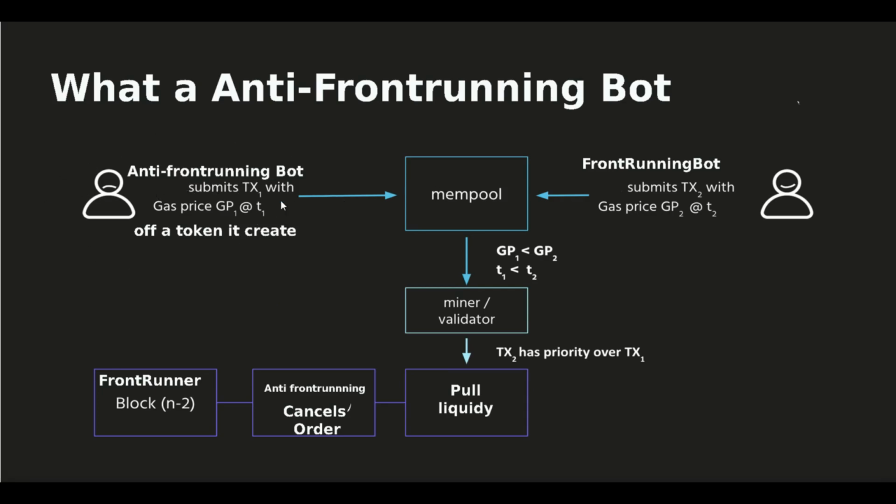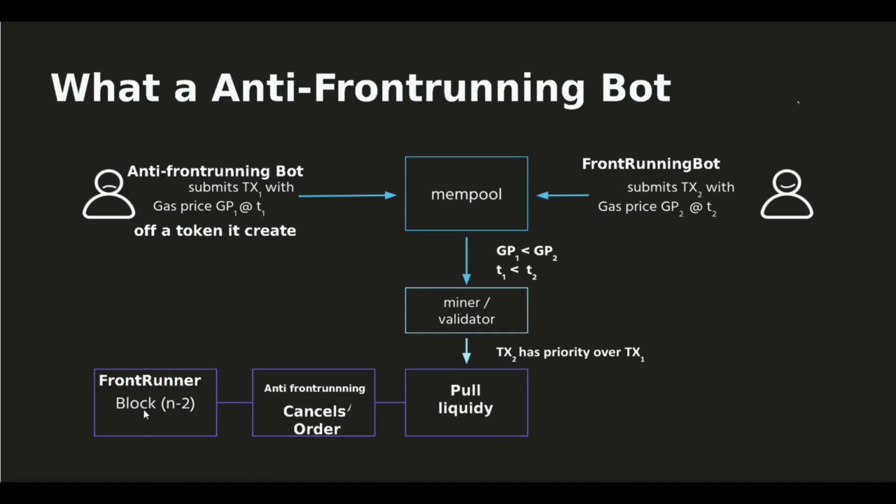It submits to buy a token, but it buys a token it created. So it creates a token first, supplies liquidity, and then goes on to buy it. The front-running bot sees this as a new token and a great way to swoop up tokens, and because the slippage is very high, it says, hey, this is a great one here. This slippage is huge. I can make a huge profit. So it swoops in and puts out the block to buy it with a higher gas than the anti-front-runner bot.